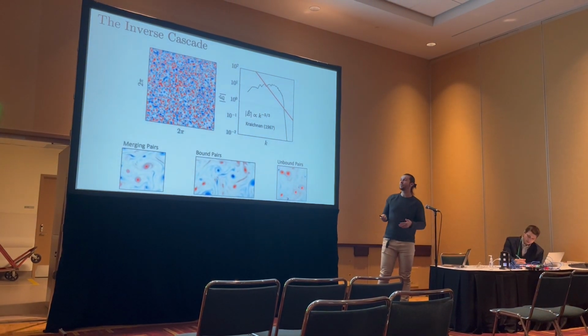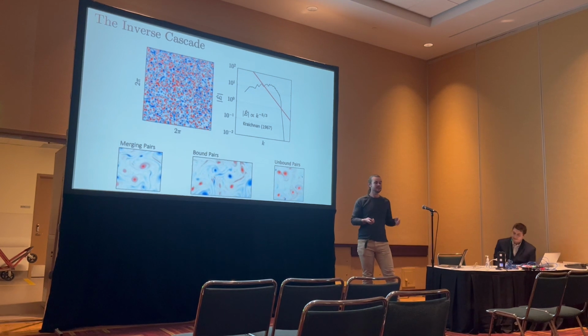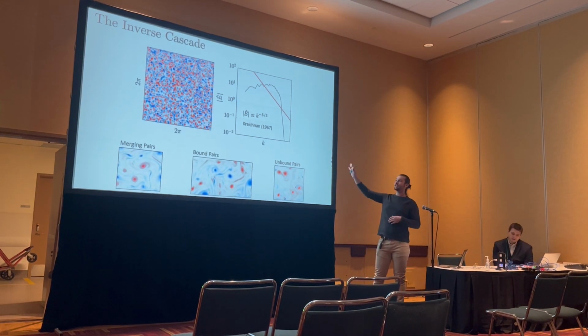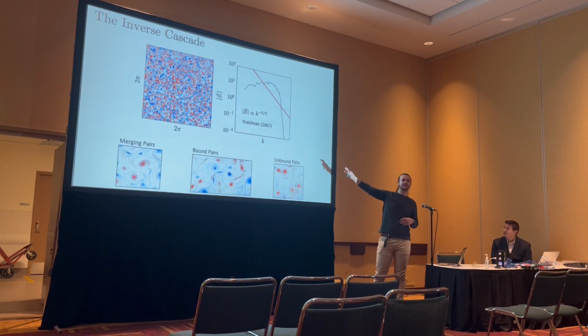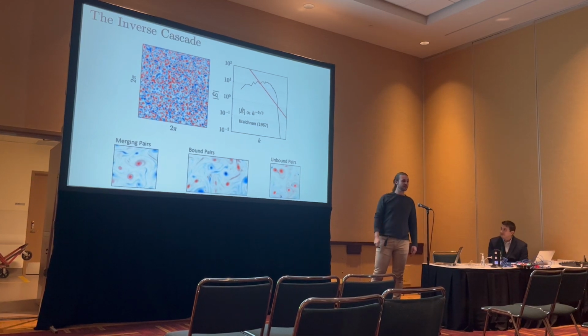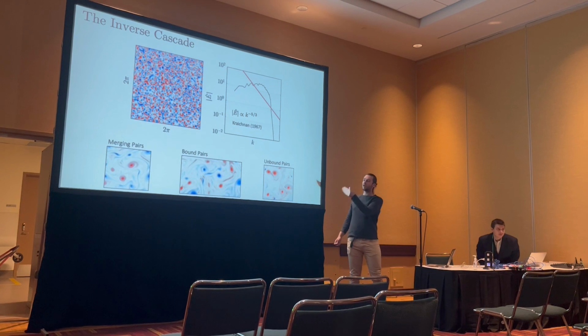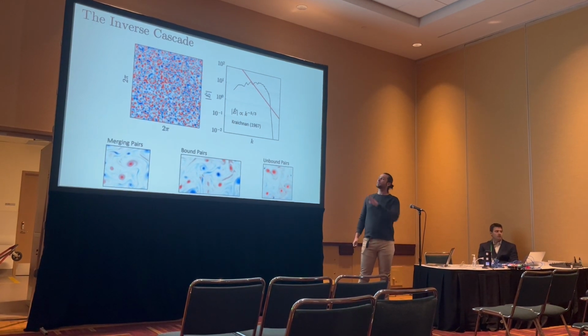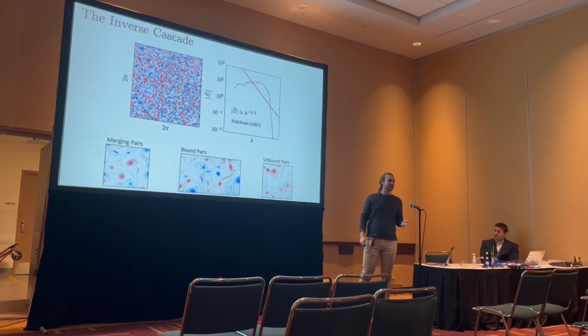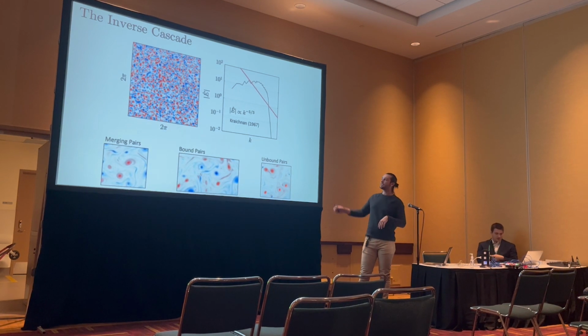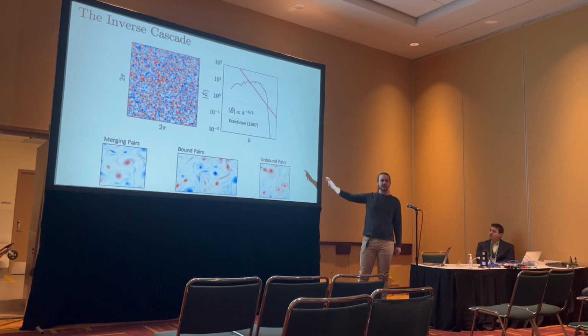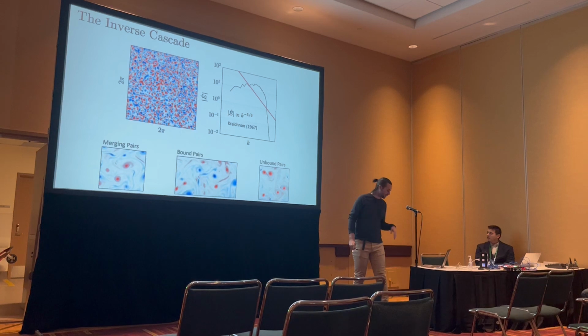So I'd like to get you all situated with what the inverse cascade is. I have an example here of a system relaxing to the inverse cascade. On the left, I have a two-dimensional inviscid flow, and I'm showing you the vorticity. Wherever you see red, it's rotating clockwise. Wherever you see blue, it's rotating counterclockwise. On the right, I have the Fourier transform of the energy density. And you can see that I've initialized the flow with a lot of energy content in the intermediate wave numbers.